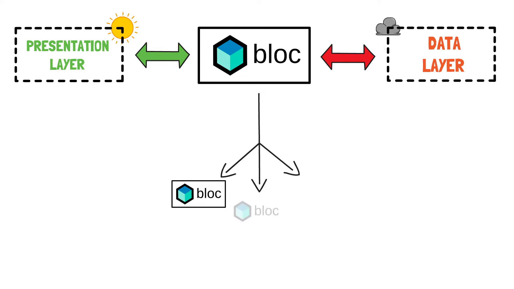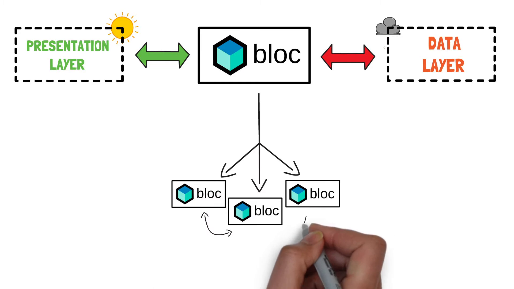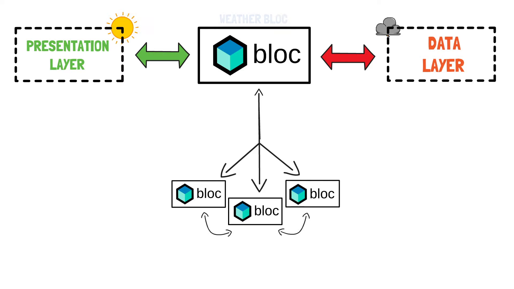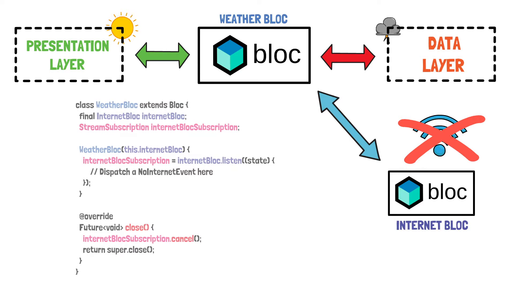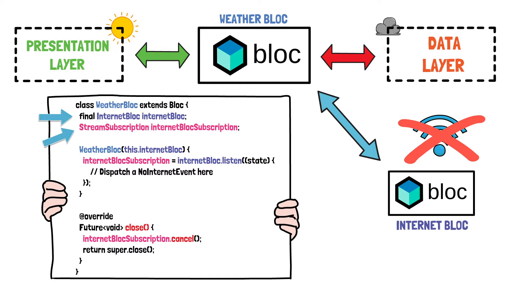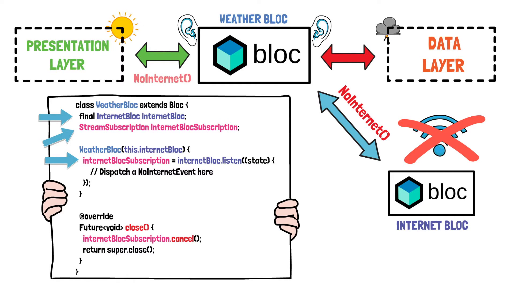Another important fact is that blocks can communicate with each other — cubits can do this too. Let's say we have our weather block and also an internet block which emits states based on whether there is a stable internet connection or not. If your internet connection dies when you want to know the weather, inside the weather block you can depend on the internet block and subscribe to its stream of emitted states, then react on every internet state emitted. The internet block would emit a 'no internet' state, the weather block will listen and receive it, and can also emit a state letting the user know there is no internet connection. Don't forget that subscription to the block needs to be closed manually by overriding the close method — we don't want any stream leaks inside our app.